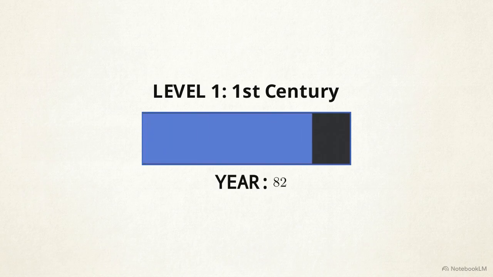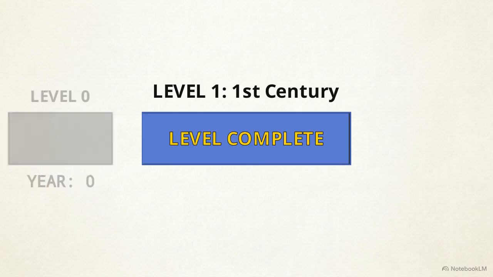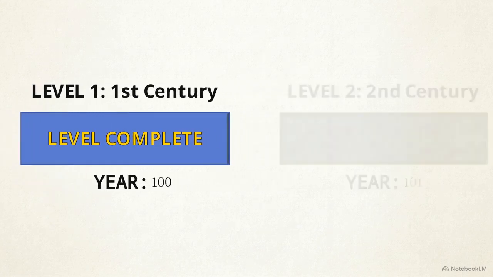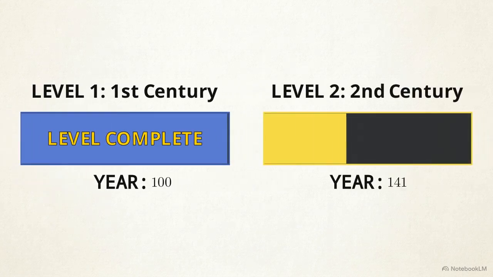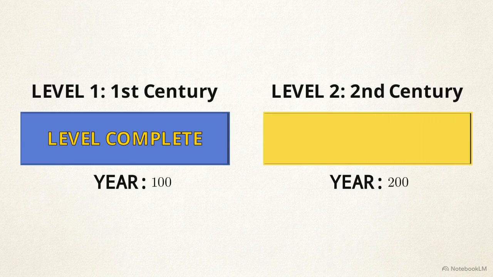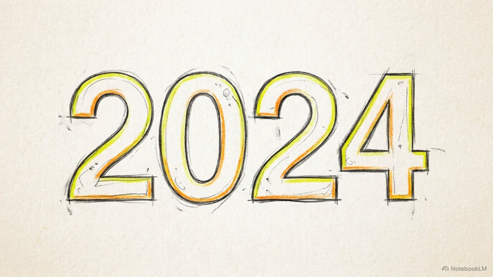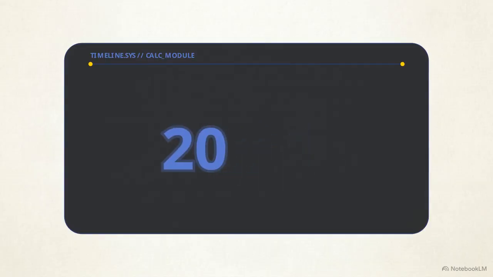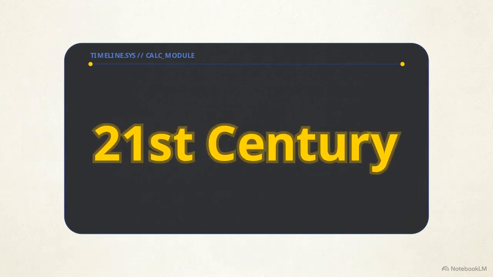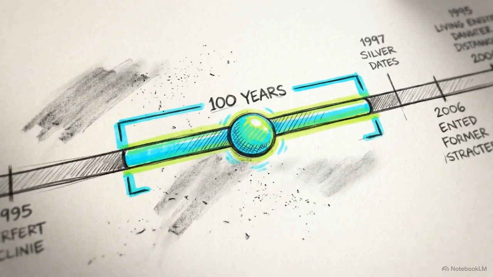This lines up with how the timeline starts. Years 1 through 100 represent the very first stage, level 1. Because there is no level 0, the level number is always one step ahead of the hundreds you've already completed. We can apply this same logic to the year 2024. Remove the 24, leaving us with 20. Add 1, and we can clearly see we're in the 21st century. We count time this way because the century number describes the specific block of 100 years we are currently experiencing.